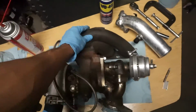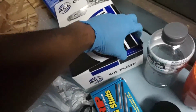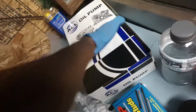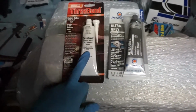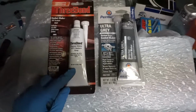And I run an FP manifold and an FP green turbo. And I was also able to complete the balance shaft on the ACL orbital pump. Just need to put in the plug. And this came in. So this is what I was talking about in the intro. This is the equivalent to Mitsubond, which is 50 bucks, but this is 16 bucks on Amazon.